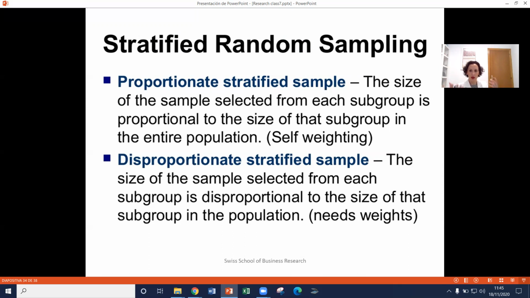So if we were talking about the men that are living in rural areas over the age of 50, we would not differentiate between those that are on the coast and those that are in the mountains. We would choose the same. So if I chose 3 from the coastal areas, I would choose 3 from the mountainous area. And obviously this would be a disproportionate random sampling group.